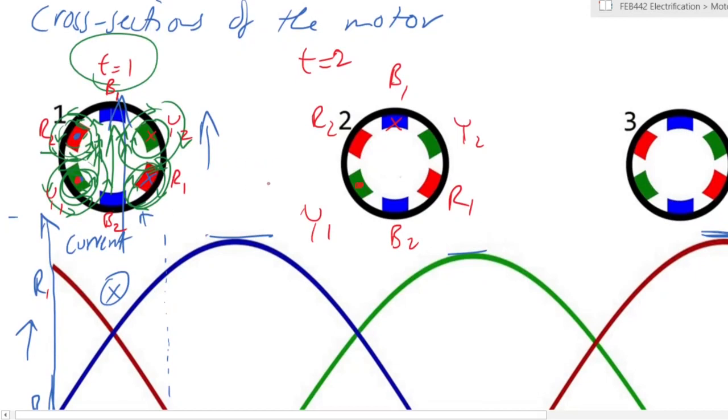Same principle as before. When they go in one end of the winding, on the other end, they go out. If it is going in on the other side, it is going in that direction. So that means that your magnetic fields that are formed by these currents will look like this. So your positive ones are anti-clockwise, so they look like that.